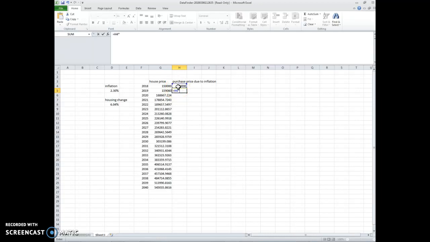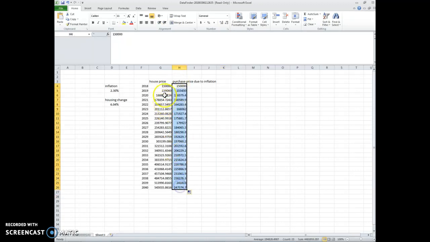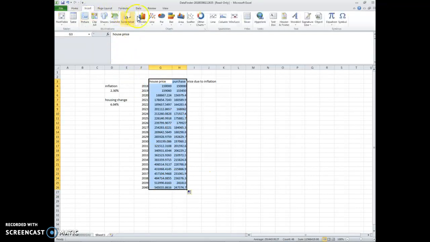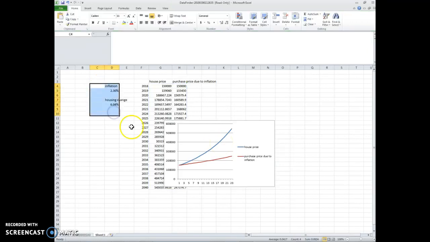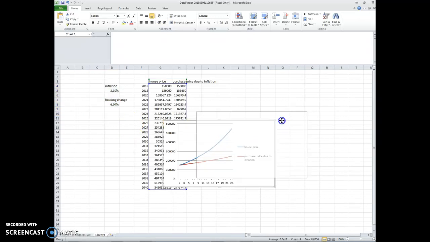This number multiplied by 1 plus the inflation. I got to do the F4 because I want it to keep. I got there, and now I can copy that. And you can see inflation goes up as well, but my house price is going up further. Now, how can you represent that? You can highlight everything. You can go up to insert. I like the line graph, so I can say, yeah, my house is going up a lot more than inflation. That's a good thing. So maybe that's a way to say house, probably a pretty good investment based on past trends.